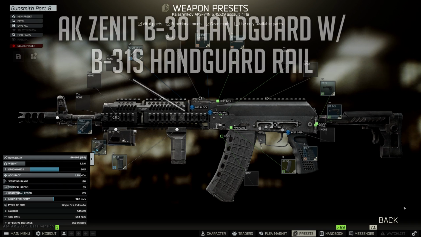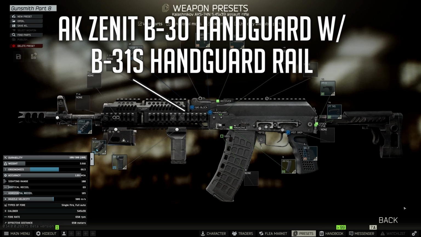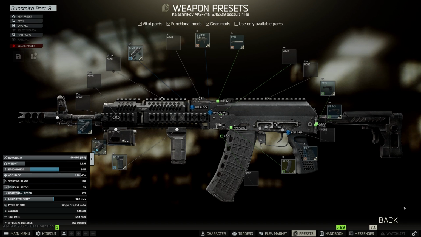You also need a B-30, which is locked behind Skier level 4. There is a level 2 barter on Mechanic, but everyone forgets about it. It's just for some RAM sticks. It'll only cost you about 30k there, and this part is going for 300,000 rubles on the flea market. So it's a big brainer. Just go ahead and utilize that level 2 Mechanic barter.